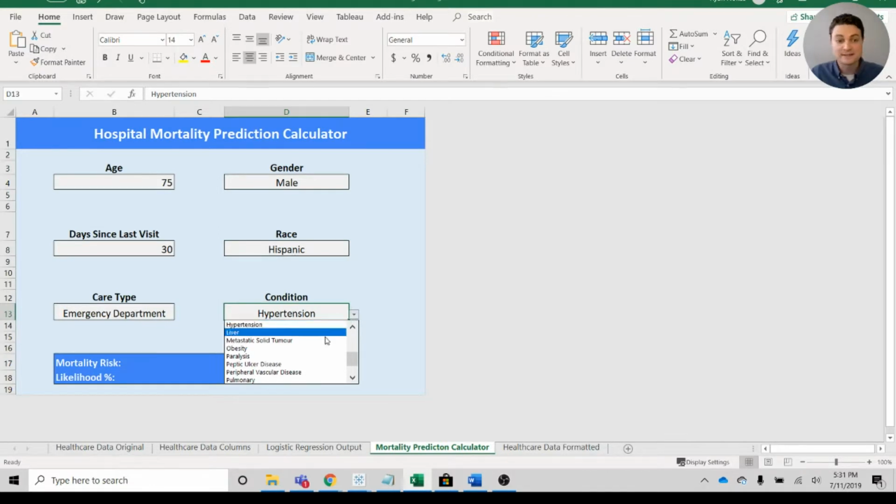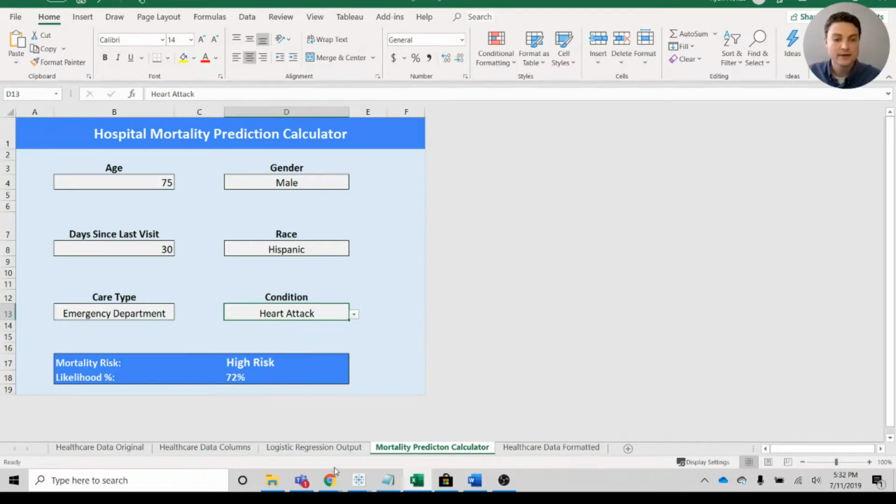But if they came in, let's say, with something else like a heart attack, then that changes that prediction. Look at that. Now they're at high risk. Okay, so this is truly actionable information. If someone walks into the hospital and they meet these criteria, the model tells us what to do. Now we have a set of actions that we can take towards this group or to that group, depending on where they fall. And this kind of thing could be done not only in a healthcare setting, but in marketing, in operations, in supply chain, in any of these things. And you can do it in just Excel.